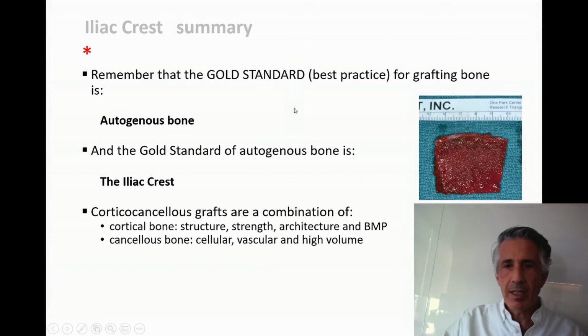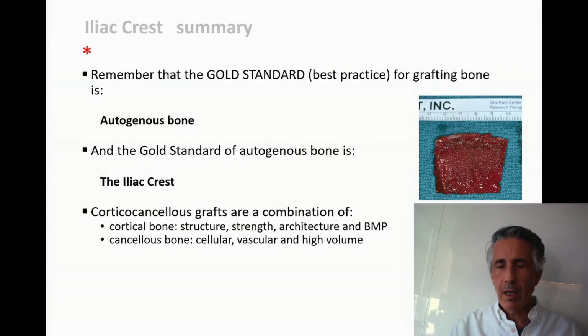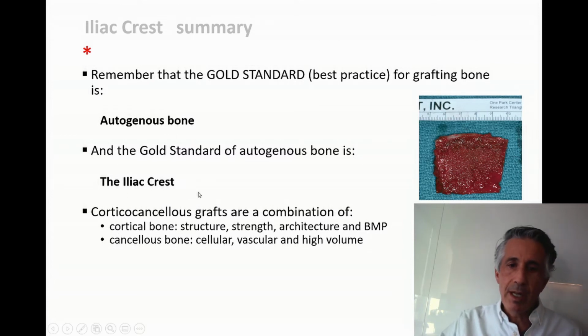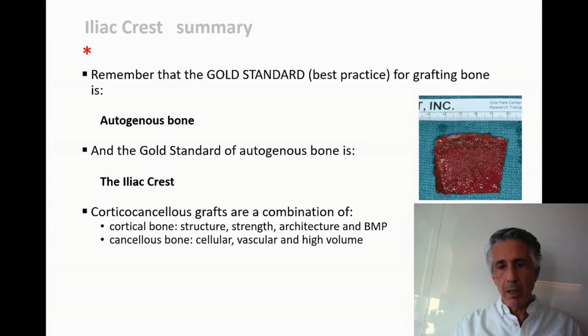So in summary, iliac crest is the gold standard. Anytime people have discussions about implant bone grafting, they say, oh, this product is very good, it's almost as good as iliac crest. Regardless of everything that's out there, iliac crest is our go-to. Particularly where we're doing salvage procedures or it's a second-time failure, we have to go to the iliac crest. We tell the patient outright. Morbidity in our hands is very low because we do a lot of these. So gold standard is autogenous bone, and gold standard is iliac crest, because we get not only the hard cortical but a lot of cancellous bone.